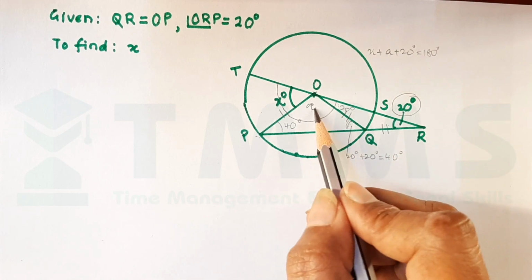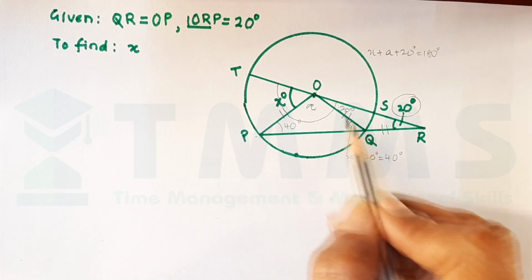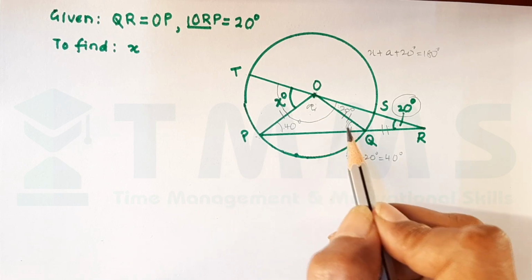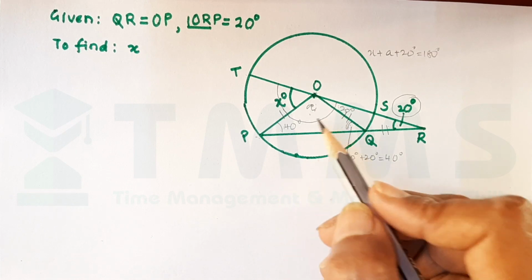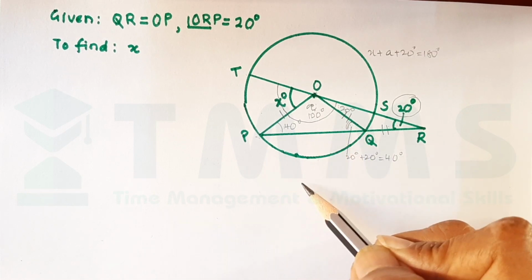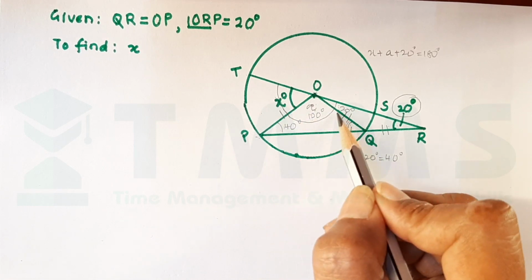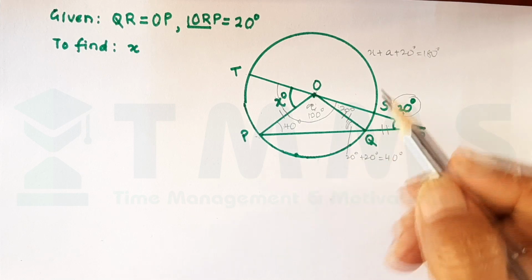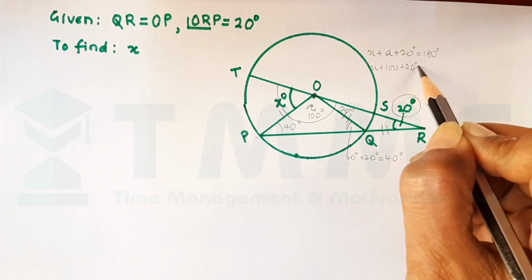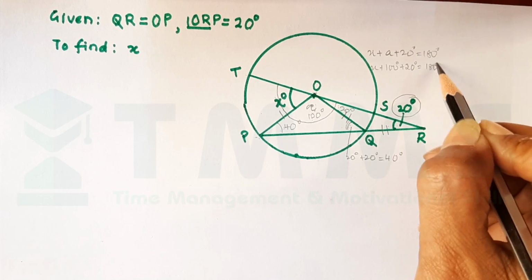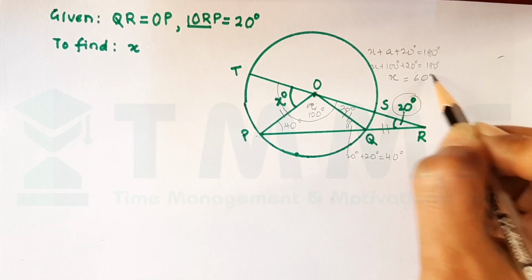Can we find this A? Of course, yes. This is 40 degrees. This is 40 degrees. So in this triangle, this angle A plus 40 and 40 gives us 180 degrees. So A plus 80 degrees is 180 degrees. How much is A? Isn't that 100 degrees? Now 100 plus 20 and plus this X, all these will add up to 180 degrees. And so we'll have X plus 100 plus 20 degrees is equal to 180 degrees. And so your X is equal to 180 minus 120, which means 60 degrees.